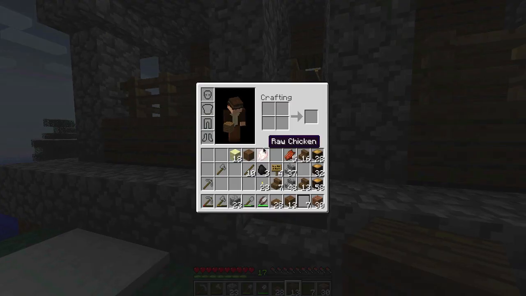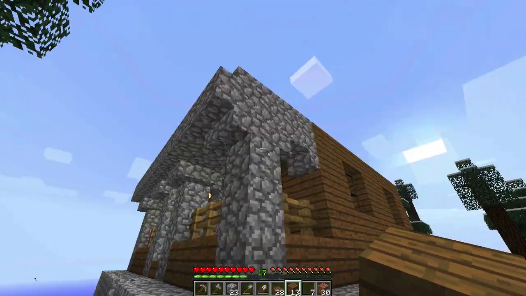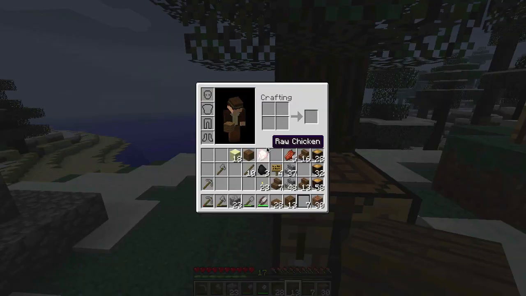So we do need to build our roof. Did you get any more cobblestone? I got a lot, yeah. Okay, good. Yeah, so let's build our roof now.